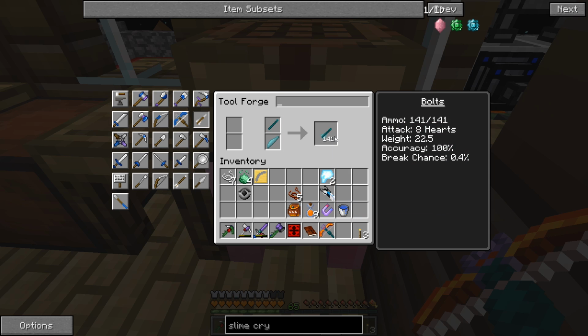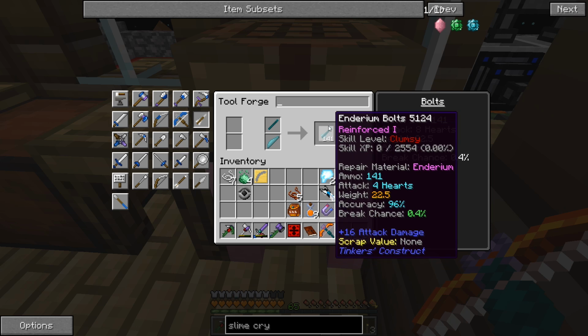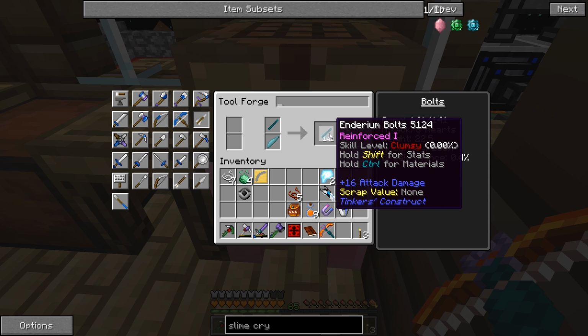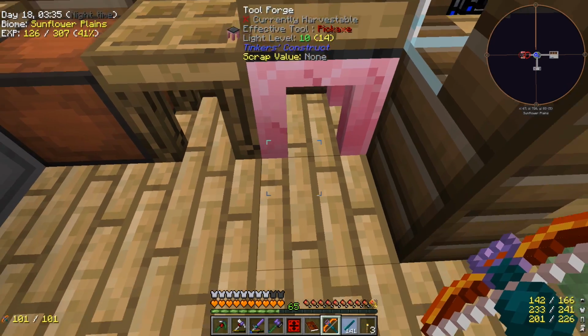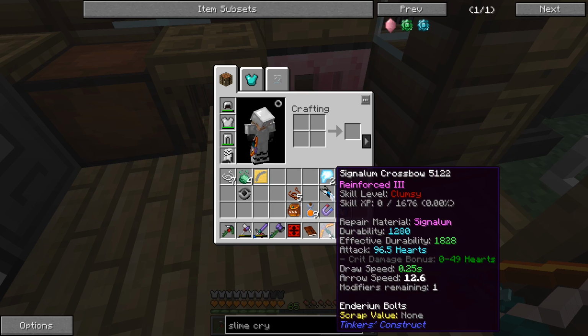equals the Enderium bolts. I feel like I did this differently before. Maybe I tipped it with Signalum, or maybe it was a Signalum bolt with an Enderium tip. I can't remember. This is the way we're going with it. So let's shift right click. We will load it into the bow. And this is doing 96.5 hearts of damage. That's the attack, right? So that's pretty good.